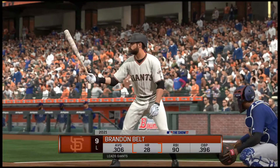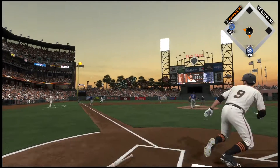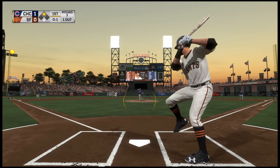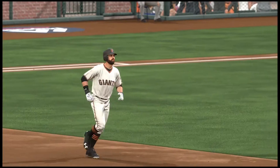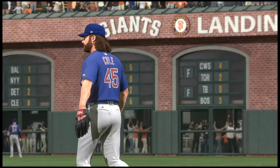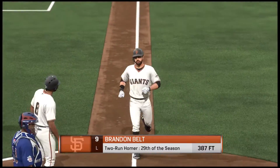Here's the first baseman Brandon Belt. His career line against Garrett Cole: two hits in 17 at-bats. First pitch of the at-bat on its way — line down the left field line, and that'll slice just foul at the last moment. A decent lead at second. Here's the pitch, and Belt swings — he gets a lot of this one. A two-run home run for the guy they call the baby giraffe, Brandon Belt. 29 home runs for him on the year, and the Giants move out ahead. It's two-to-one.